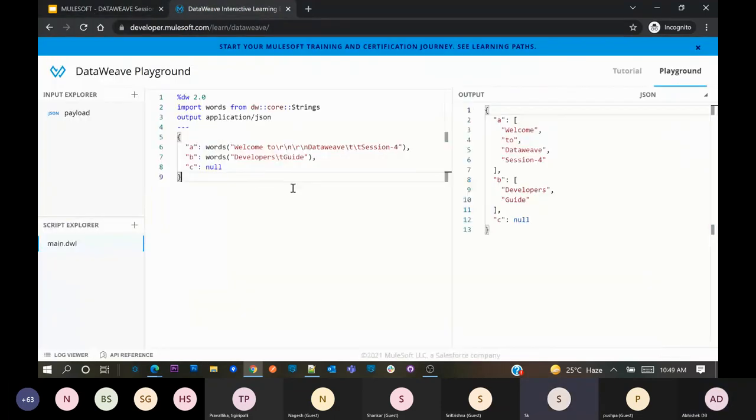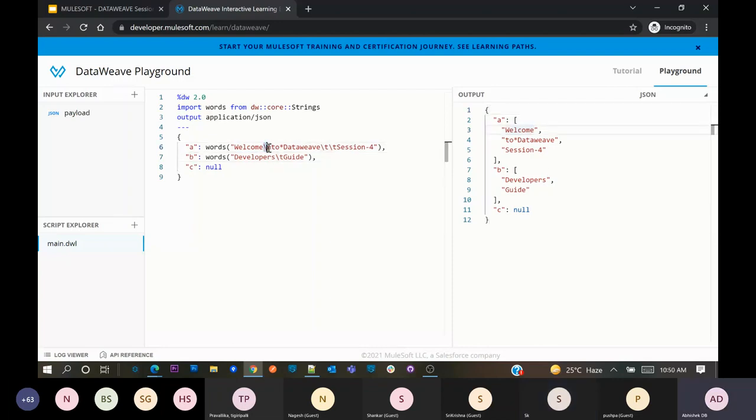Can we use special characters over there, like an escape character? Because at the end of the string, I just want to have a slash N. For example, the output is welcome, and after that, in the output, I just want to see slash N again. Here it will not work. If you put anything like slash N or slash T, it will treat that as a separate line. Or if you do space, that will be treated as a separate line. It will not work as a string. So you're saying in this, it should be welcome slash N, correct? Yeah, for this it will not work.